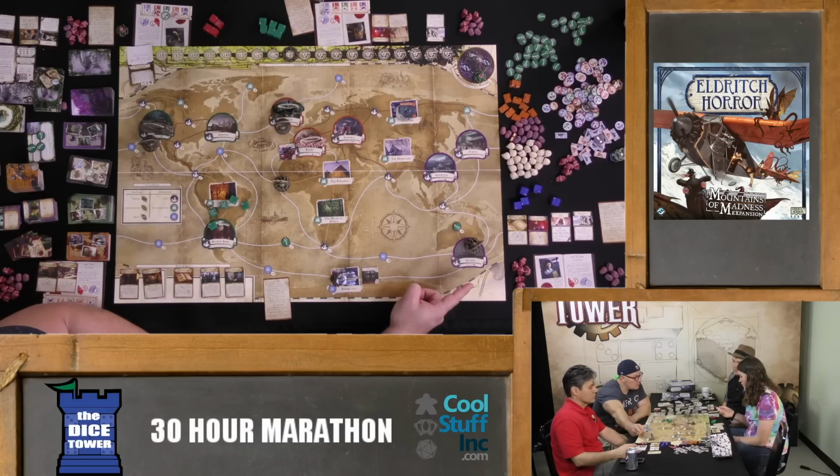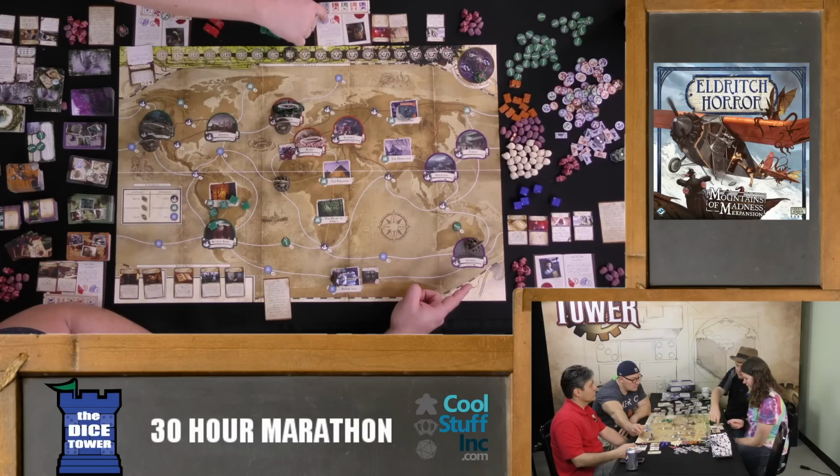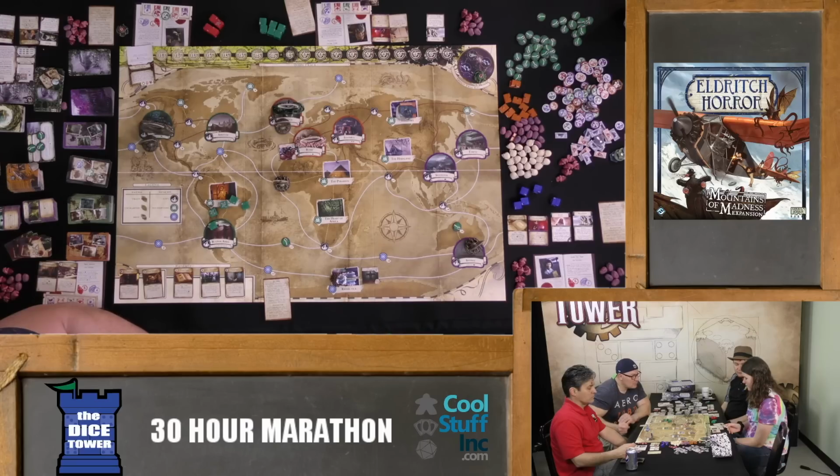Then discard this card. So she can either take a madness condition but keep this card, or get rid of this card by losing 3 sanity, which is a lot, and she subtracts 1 from observation. Ouch. They're both bad. Which one do you want to do? Neither. But do you want to see what madness does?